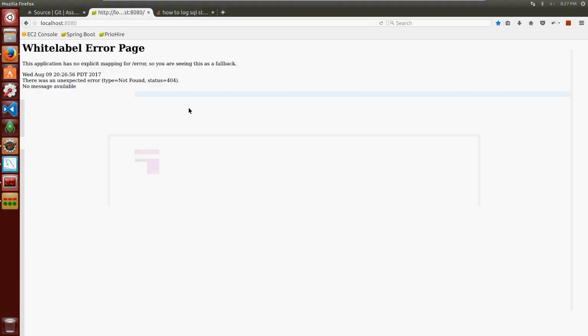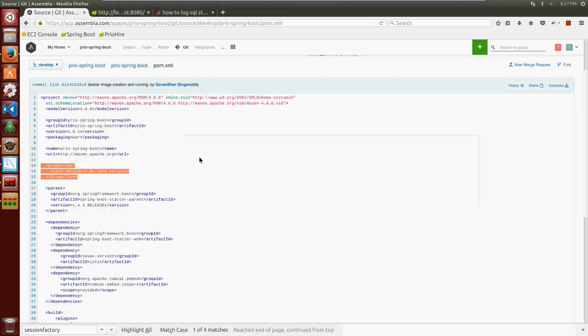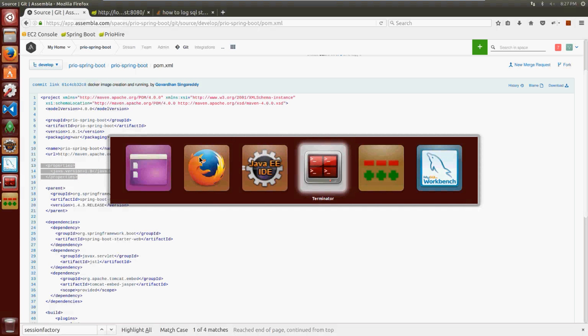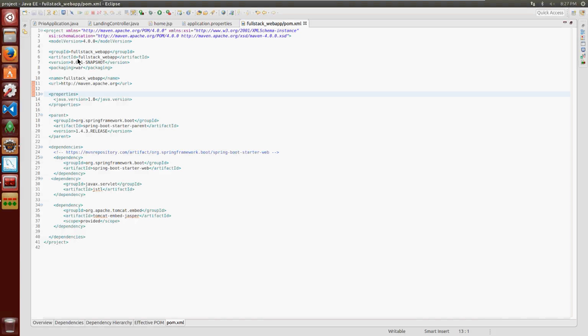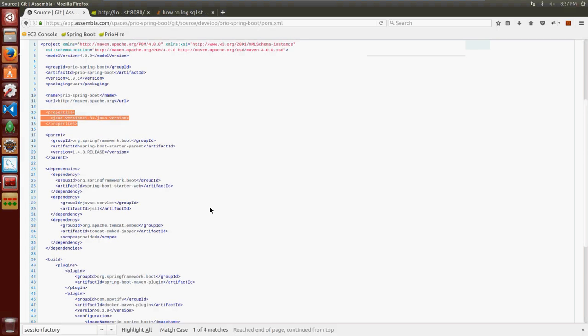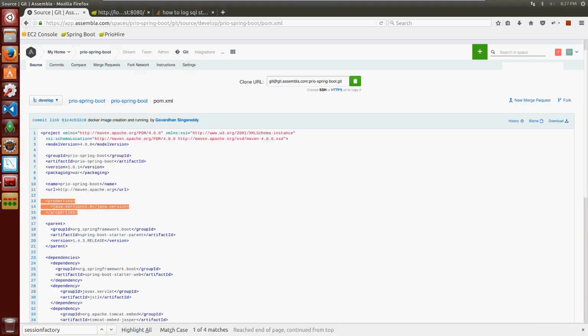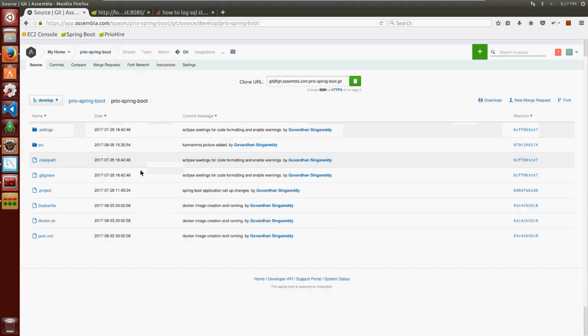Okay, now let's see what I'm missing. We did the WAR file only, right? You might have done only the WAR file and everything. Okay, this is all it is. Do we need to add any plugins? No, you don't need to add any plugins. Spring Boot does take care of everything.